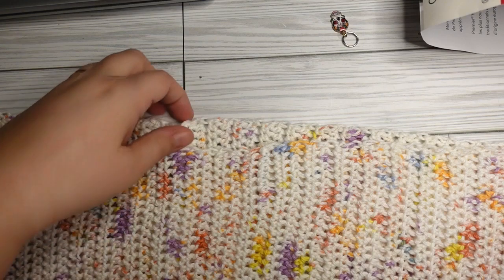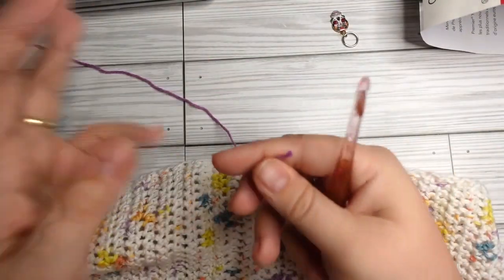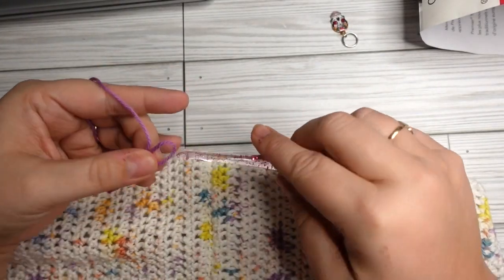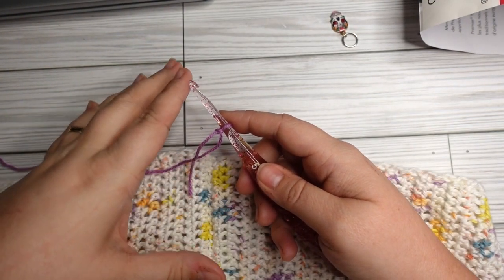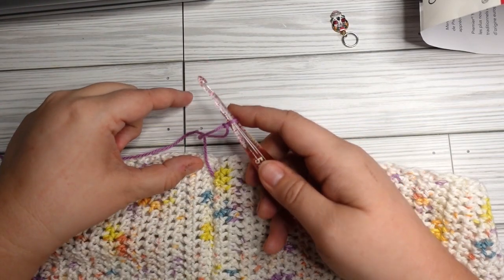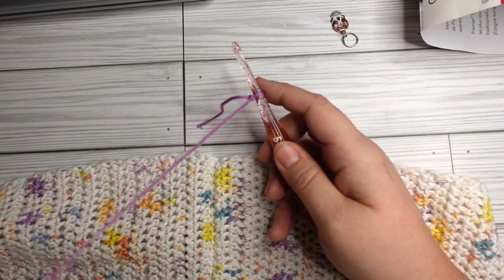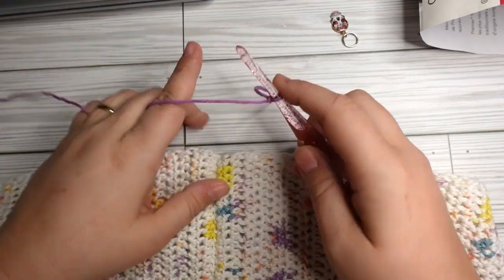So what I'm going to do is I'm going to attach the yarn at that back seam, and I am going to do the purple. What we're doing here is a faux belt. We're just going to add a little purple around here that gives the impression that there's a belt or a belt detail. So I'm going to do a couple of rows about an inch thick. Maybe you can do wider if you want. You can do 2 inches thick. Depending on how much yarn we actually use, of just double crochet in the round.